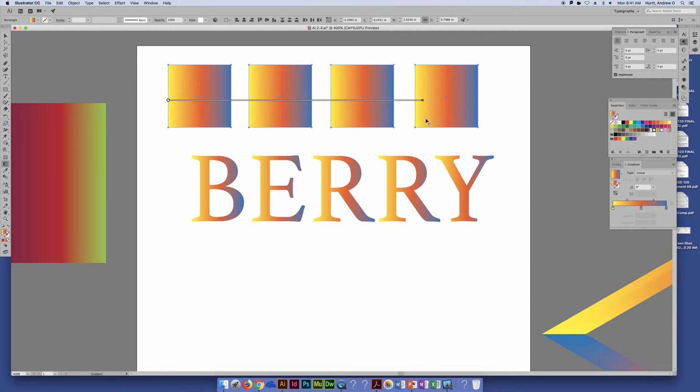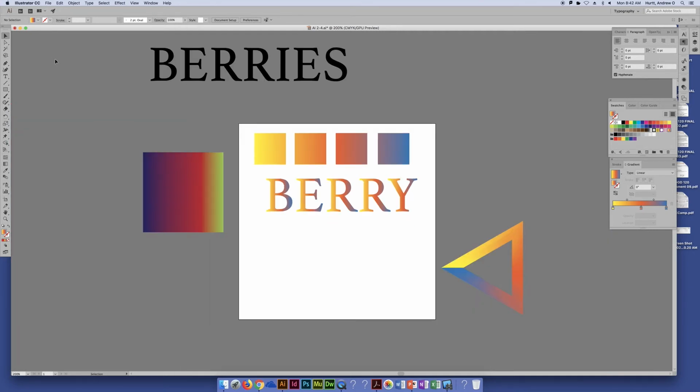So instead, I'm going to go across all of the objects. And now our gradient goes from object to object, right? And you can do that with pretty much any amount of objects. So whatever objects you have selected, decide to have that gradient tool go across to manipulate. Again, let's say if we wanted to go from top to bottom, generally in the middle, and I'm going just from top to bottom.